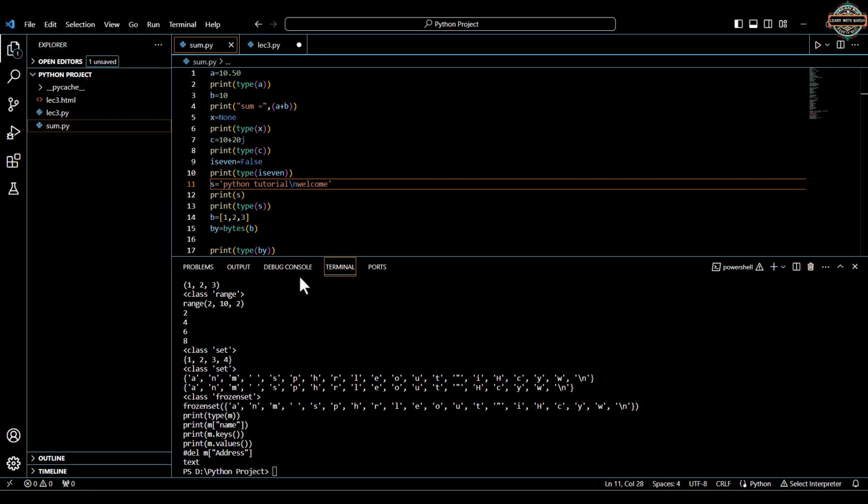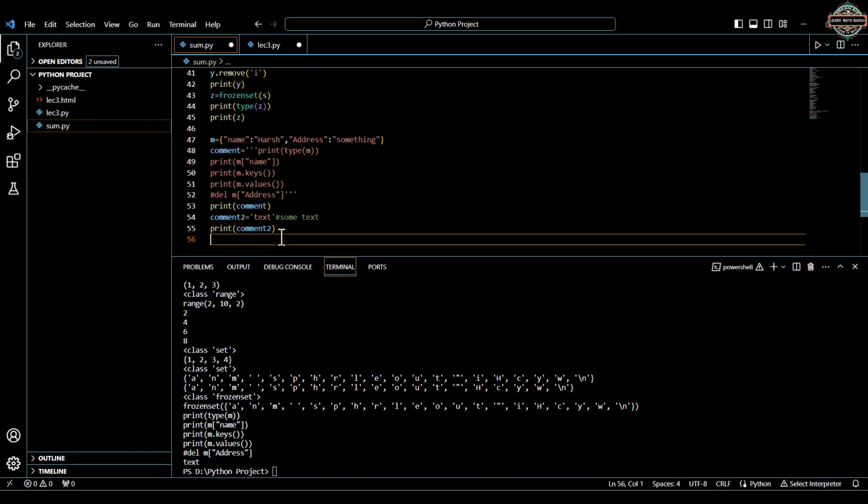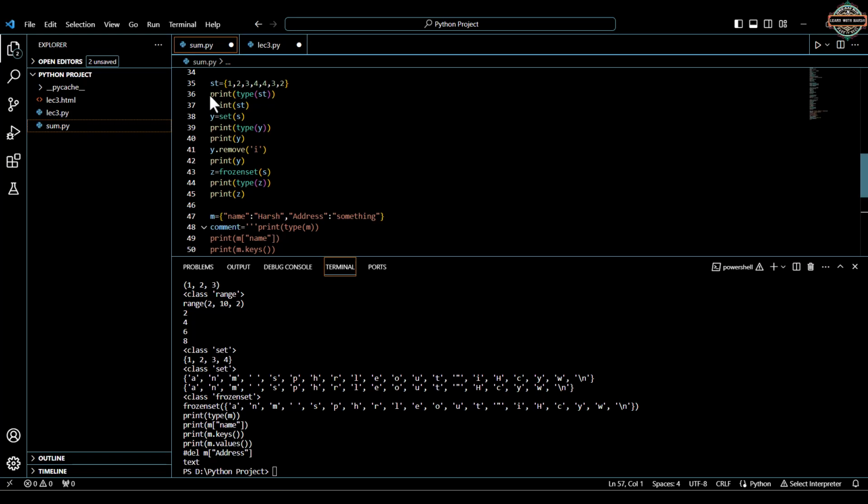As a string is a collection or group of characters, we can also think that we have a character data type in Python. As I said, a string is a group of characters, so we can think c equal to, if we say c, then it is of type character, right? But let's see what the type of c is. So I will print the type.